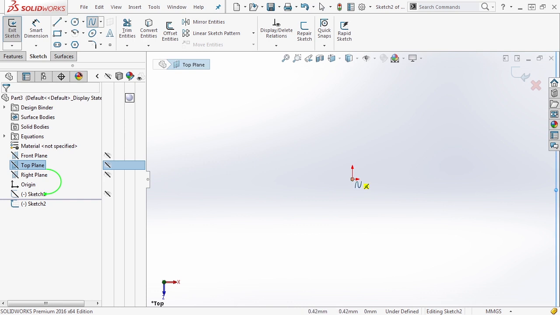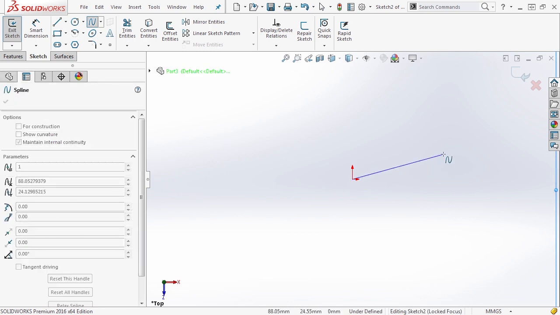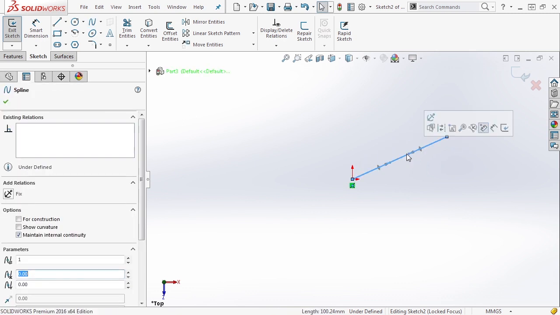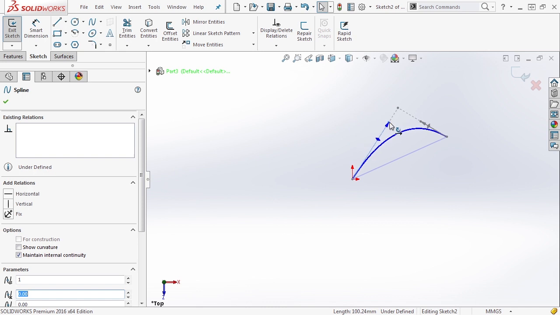To create a spline, you want to start with a first endpoint and at least one other endpoint. Now, if we simply hit escape at this point, we end the spline. When you select the spline, you notice that you see some gray entities. There are a few arrows and endpoints. When we grab these, we can move them around and we can change the shape of the spline. The endpoint is going to allow you to change the weight of the handle and the direction. The arrow pointing in the same direction is going to allow you to adjust the weight of the handle. The double arrow is going to allow you to adjust the direction.